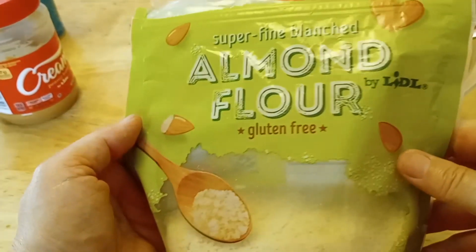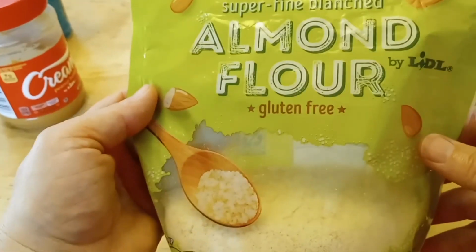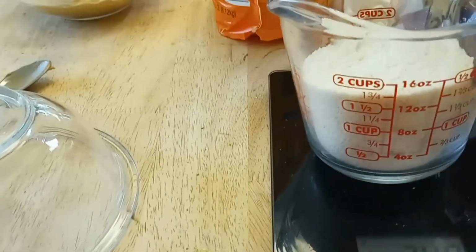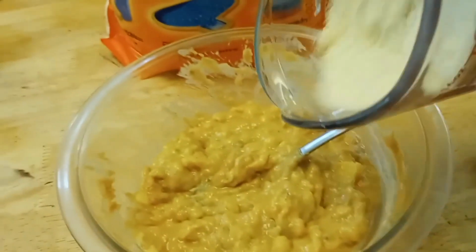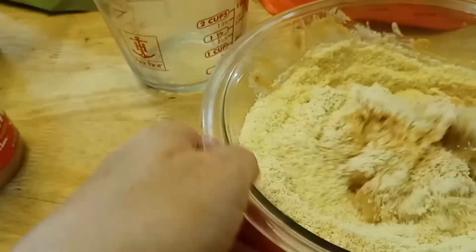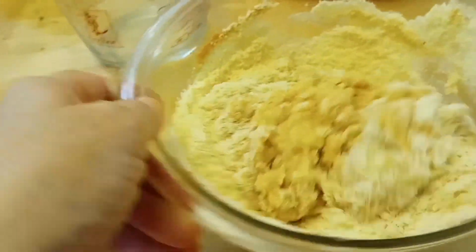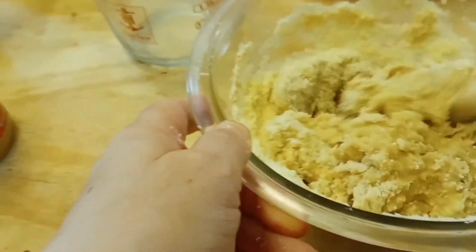We are also going to add about 160 grams of almond flour. I'm going to measure it out and then tell you how many cups that is. So we have 161 grams right now, and that converts to approximately 1¾ cup of almond flour. All right, so we're putting this in and mixing it in. Half of it goes out of the bowl. I used too small of a bowl.